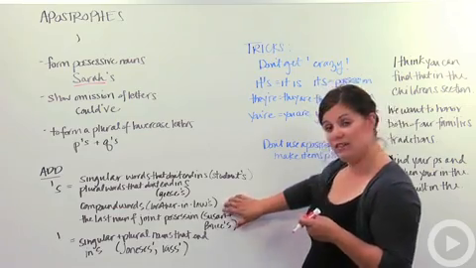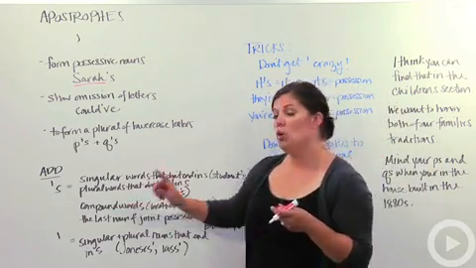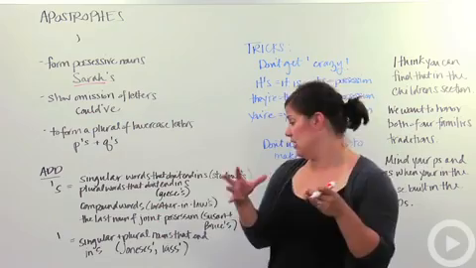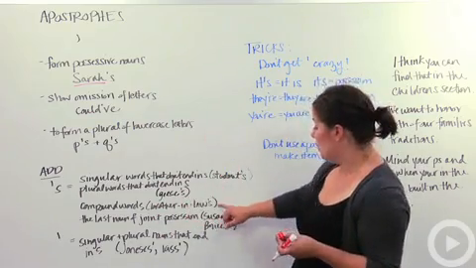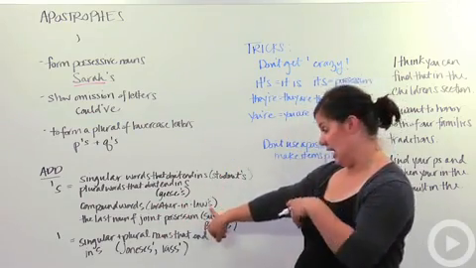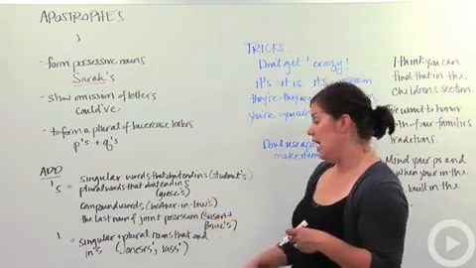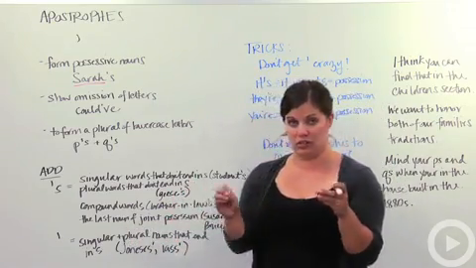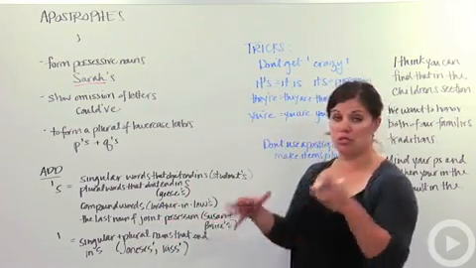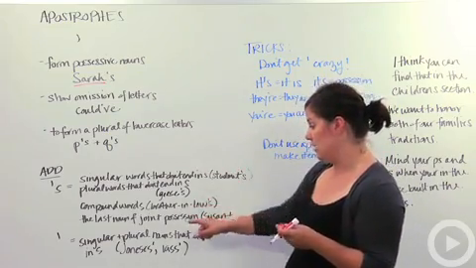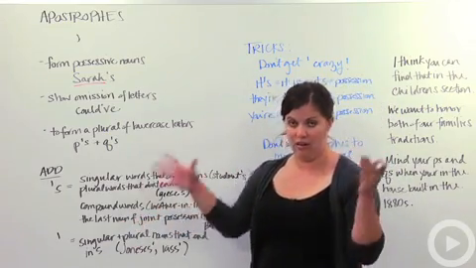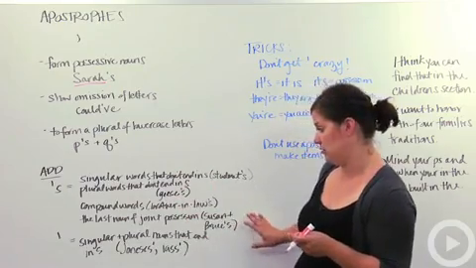Now the last two are kind of sticky ones, but these are good ones to remember. When you have a compound word, one of those hyphenated ones like brother-in-law, you're going to add the apostrophe S to the end. So it's brother-in-law's. And then when you have joint possession, so Susan and Bruce's dog, you're going to add the apostrophe S just to the last noun of that joint possession. So that's another thing to remember.